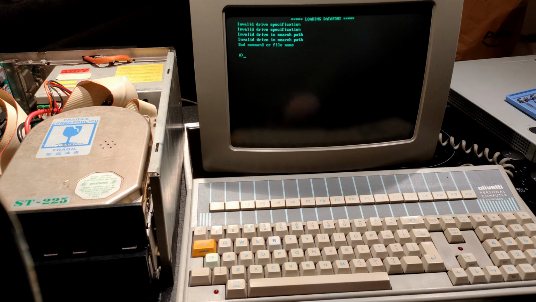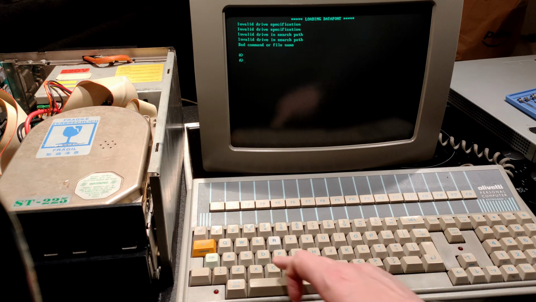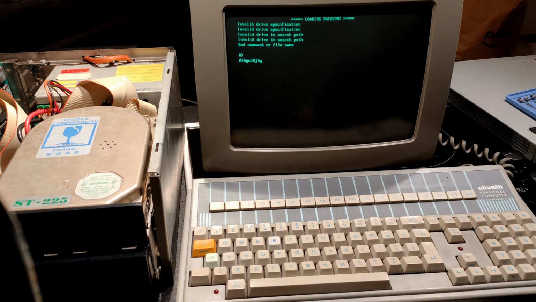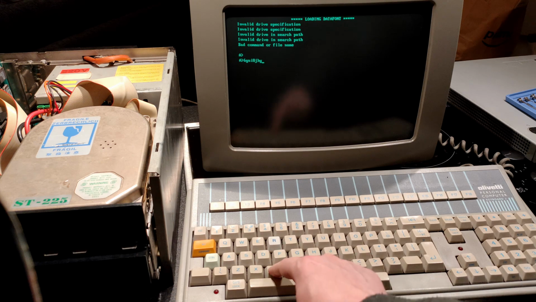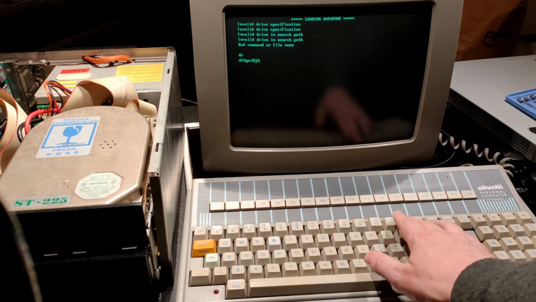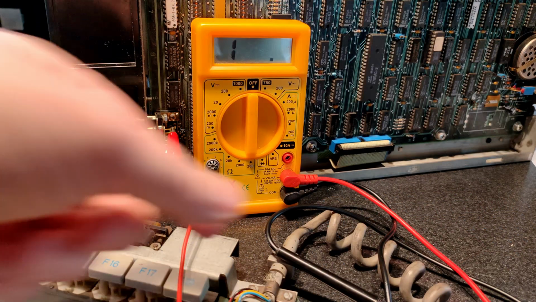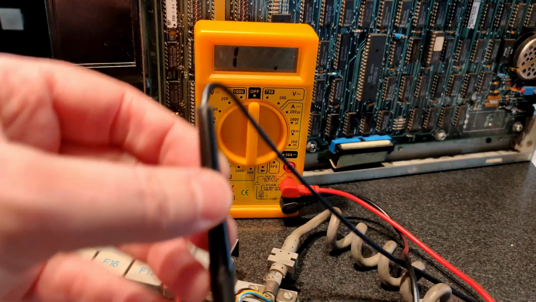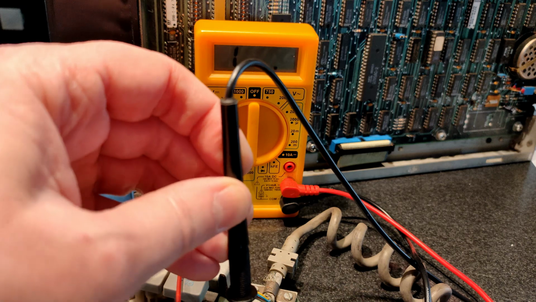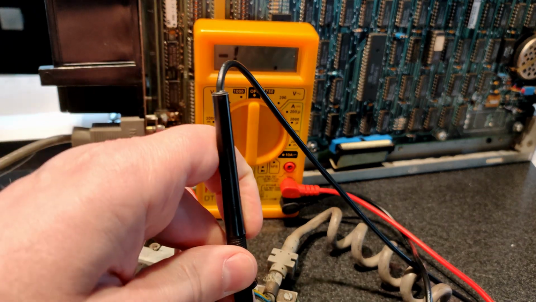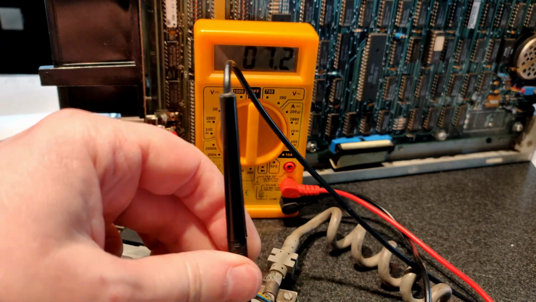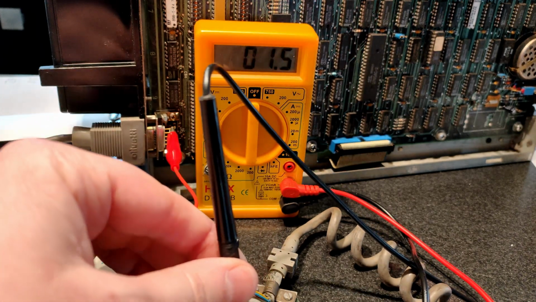The PC's actually all working apart from the hard disk, but it's still taken a lot of time to get this far. Oh, that's not good. Some of the keyboard doesn't work. I could have sworn I had made that work before, though. Step 1, test the cable and the connectivity. So I'm putting a probe on the inside of the keyboard and then all the way back through into the motherboard. This way I can test the whole cable and the interface between the two connectors in one go.